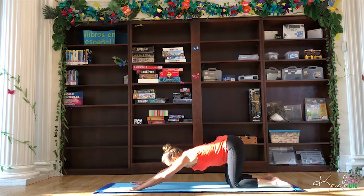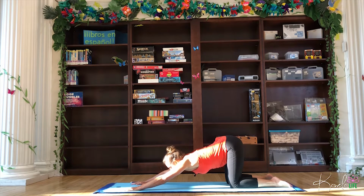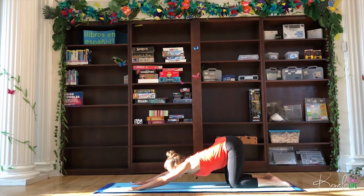Keep the elbows, the forearms off the ground if you can. And then slowly start to lower the chest. So take this really slow. Don't rush into the poses. Don't rush out. We're going to hold here for a couple of minutes so you have time. So we're searching for that edge, that point of resistance, tension, maybe even discomfort, but never pain.